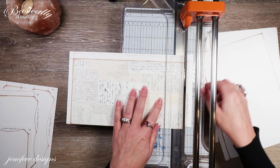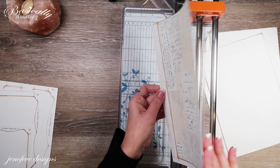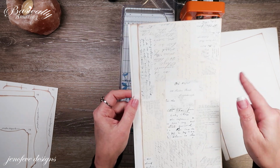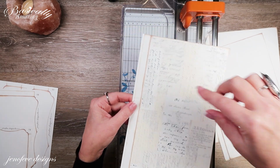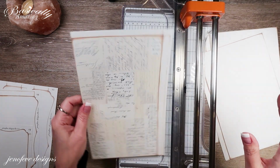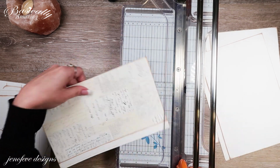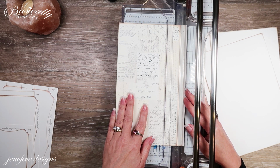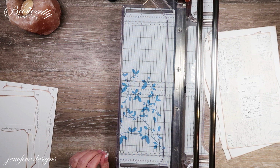And if your background design has a direction, you need to pay attention to that, because the printed background is going to go this way. So it's going to open up like this. So pay attention to which one you cut off. If I'd left this tab and not this one, not that this background matters, this one does not have a direction, but if I left the other tab, it would flip differently, if that makes any sense. So just pay attention when you have a background design, which background design you use. This is one of the new ones, the letters background. So we just want to leave one long tab on that one.